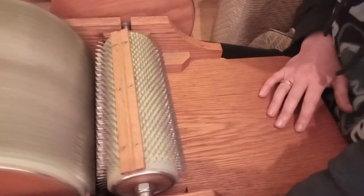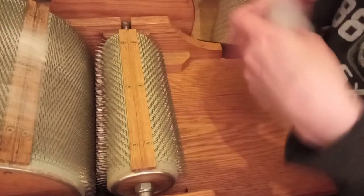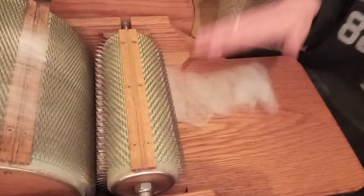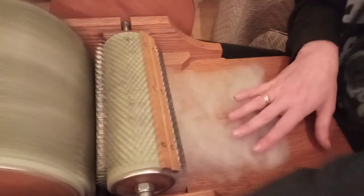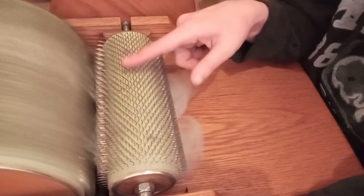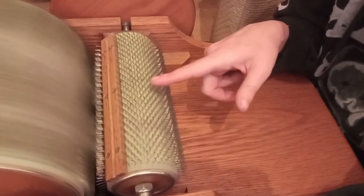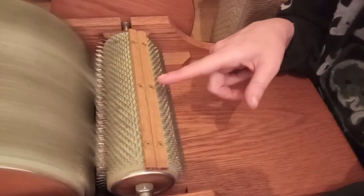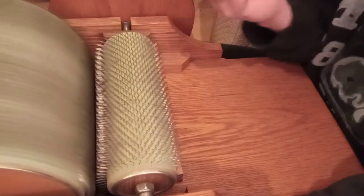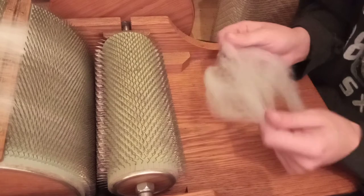So this does take a bit more time because of the way I do it. I mean, you may find if you ever do it yourself that you can do it quicker or you prefer to do it quicker, but me being the fussy sausage that I am, I like to watch that come through like that and actually start carding, because I find it very, very therapeutic. A lot of people like to paint their flicked locks onto the drum. Some people like to just shove them through that way. Well, I suppose it depends on the staple length. But this is just how I do it.